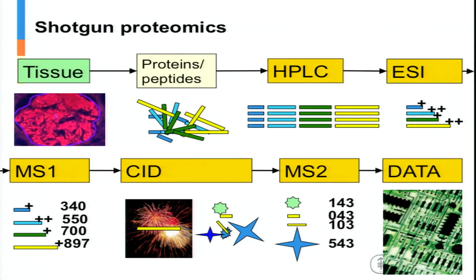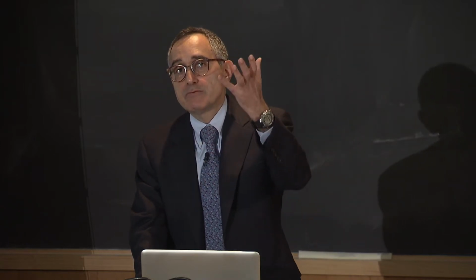So what we are doing, essentially, is taking tissue, we often use microdissection, take the proteins out and cut them into peptides using trypsin. Using an HPLC, we separate them, we ionize them, and then spray into the mass spectrometer, measure the parent mass of each peptide, and then we fragment those peptides and measure the fragment ions again, and that mass data is then computed into a meaningful amino acid sequence. Essentially, we are sequencing the peptide by using computational tools, physically fragmenting the peptides and trying to predict what the actual amino acid sequence of the peptide was.